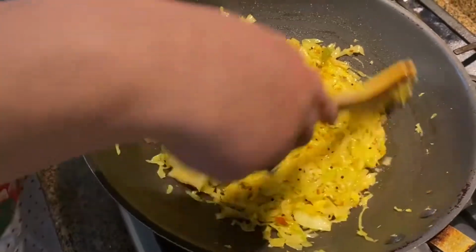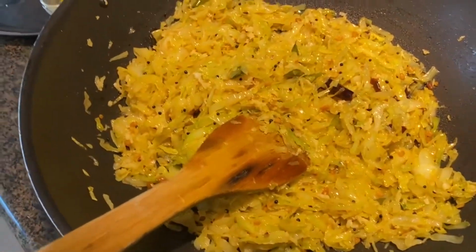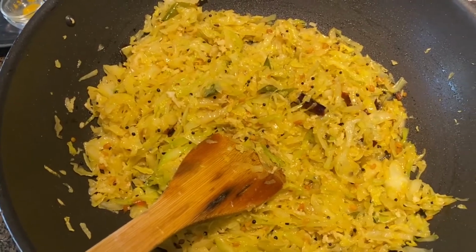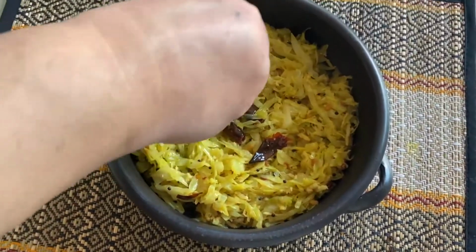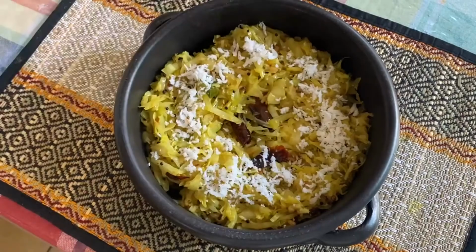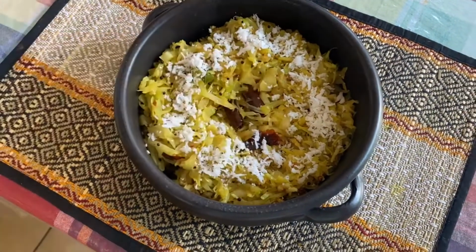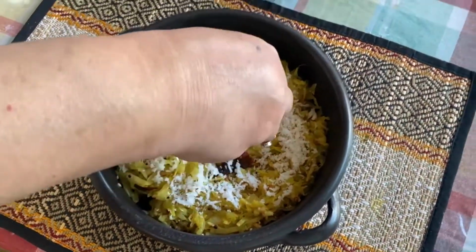We're going to switch the stove off, and we're going to start the garnishing process now. Now you could do it two ways. One, you could garnish right here and then plate it, but we prefer to plate it first before we put the garnish on. We've plated it, and now we're ready to garnish it. First with the fresh coconut, the grated coconut. And then followed by the freshly cut coriander leaves.